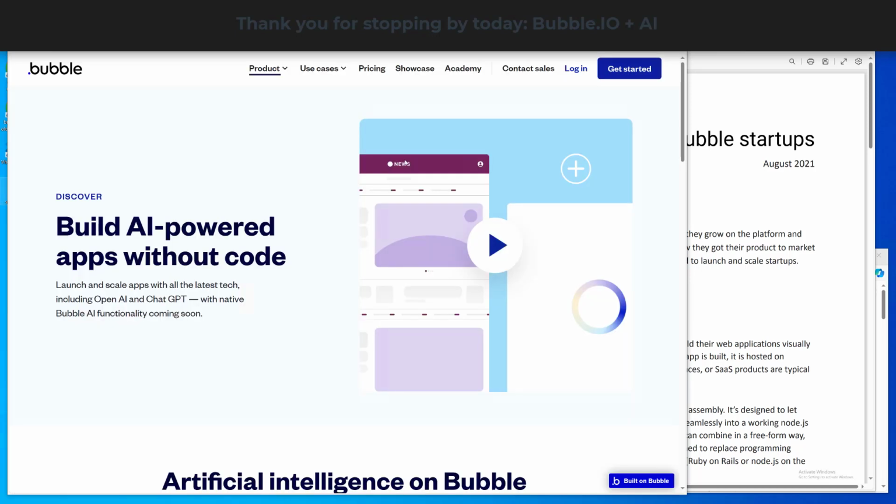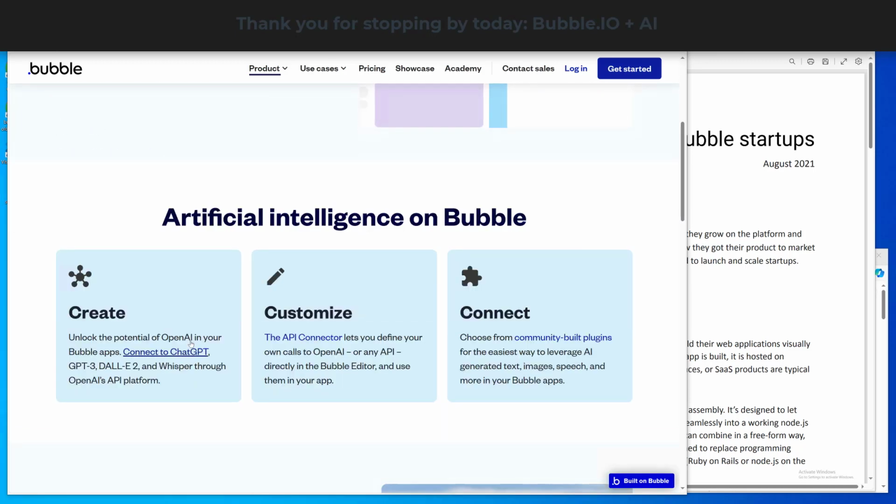So we're back on their page here. What else do they have to say? Artificial intelligence on Bubble. You can unlock the potential of OpenAI in your Bubble apps. You can connect to ChatGPT, GPT-3, DALL-E 2, and Whisper through the OpenAI API platform.